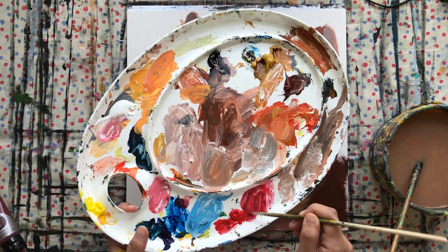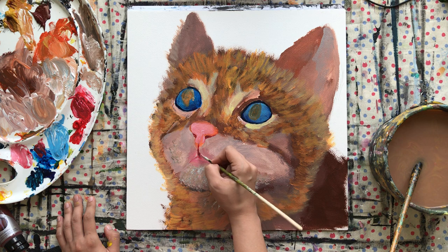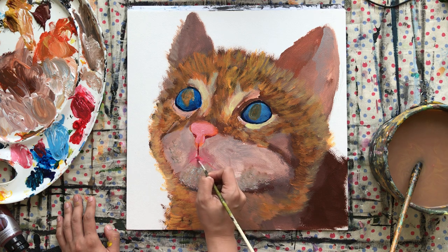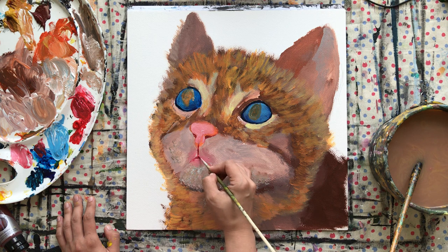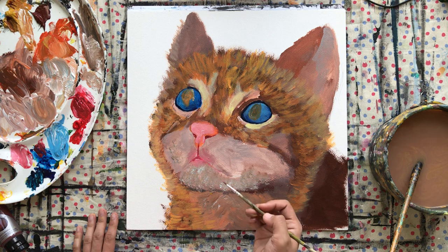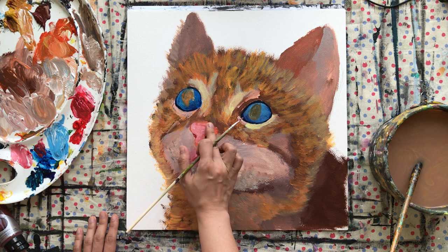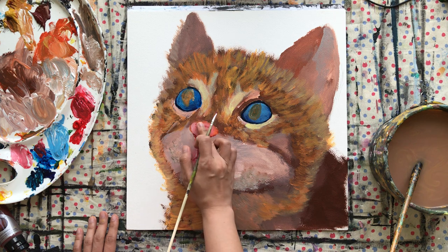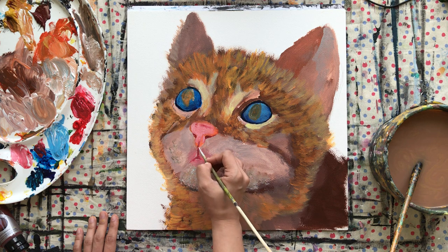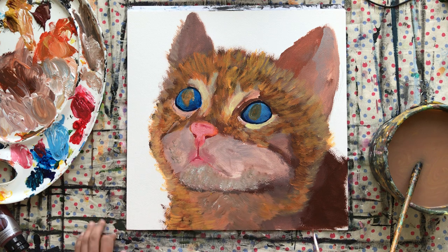Okay, get your red plus phthalo blue. Just darken. Like that. Make some dark spots. Like that. Okay.